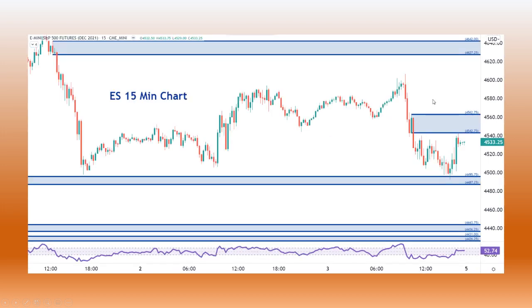Going down to the 15-minute chart, you can see the 4560 actually not the best of zones, but it was acting as a little bit of supply. You have drop base drop with follow through, and we already pinged off of that. We couldn't get above 60 here. I was saying that there might be a little bit of a bounce and may go a little bit deeper into the zone. But if we don't go above 60 as we come rallying back up into that zone, then expect that 4560 to really hold and push us down to those lower areas of demand that I was watching for. So that's kind of what I'm seeing on the ES.